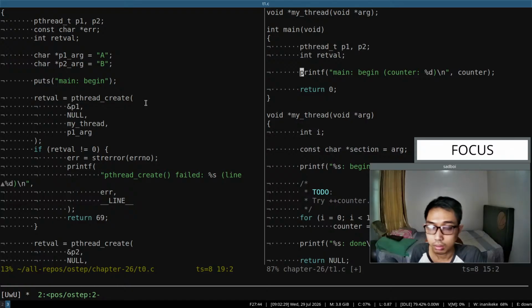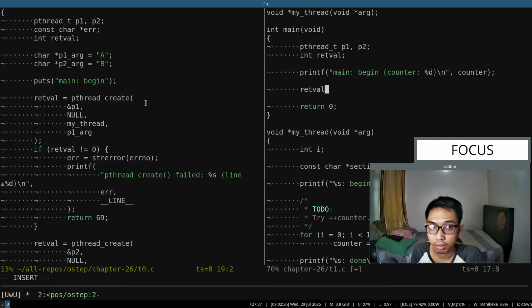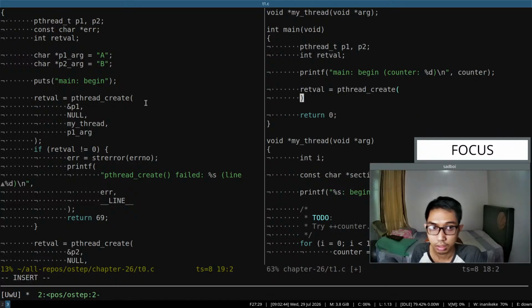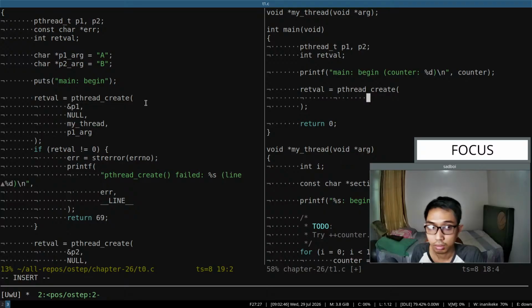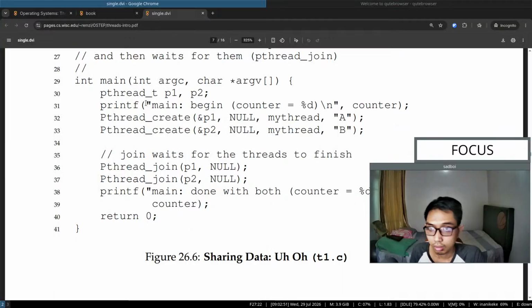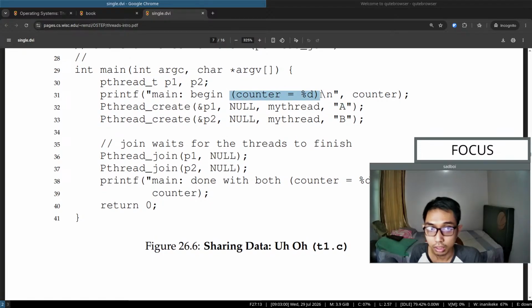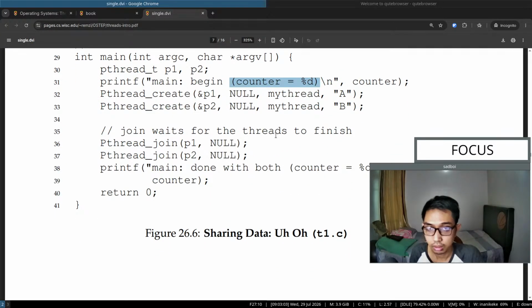Return value there. Return value. Create. Null, right? Okay. Similar to the previous one, except that we add counter here, I guess.